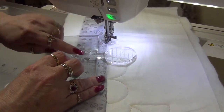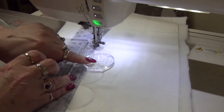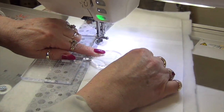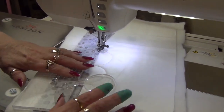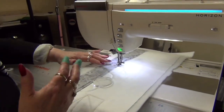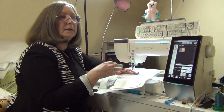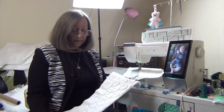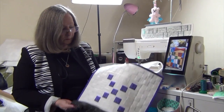To come back, return to the halfway mark and place the center line in the middle of these two clamshells — the center mark here horizontally with the same line you placed on the gray across the top. Then stitch around and do the same on the next one, and you have yourself a continuous clamshell pattern. It's so easy and so much fun. This was designed to make ruler quilting easy and to help those who haven't done it before gain their confidence and move on to bigger and better projects. Here are some examples of clamshells done earlier — you can just imagine that on a border of your quilt.